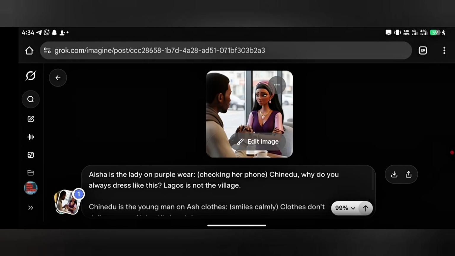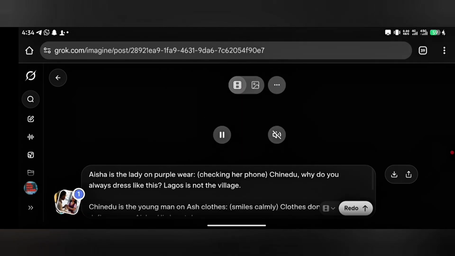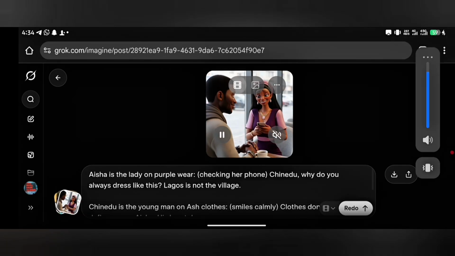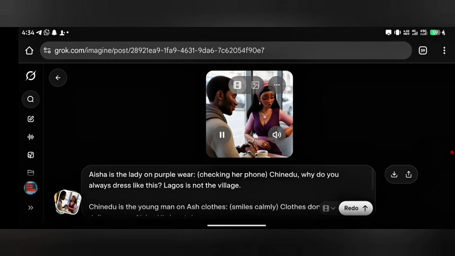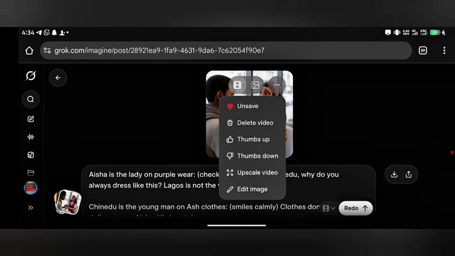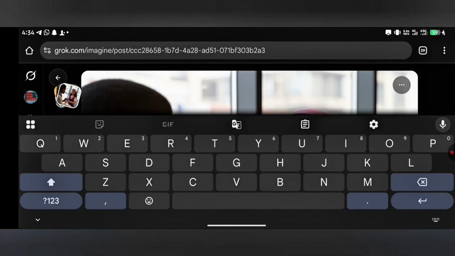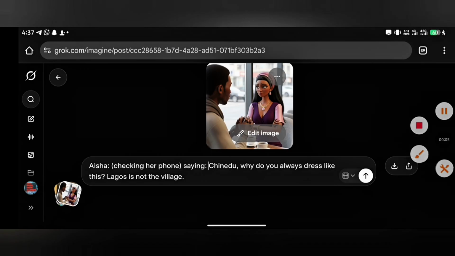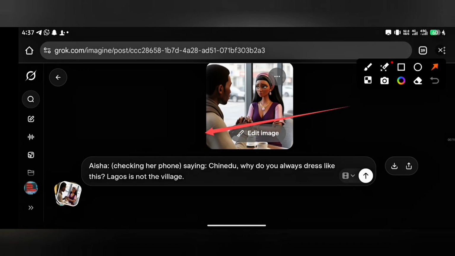First of all, when you are doing it, make sure you explain to ChatGPT each one. Let's say Aisha will first start the conversation. Then make sure that you are telling ChatGPT that the woman in red or the woman in purple is Aisha and is saying this. So I made a mistake because after typing all the conversation together, with hope that this Grok will make everything together, it was misbehaving. So I have to do it one by one. The first person that started the conversation was Aisha, so I just write Aisha.